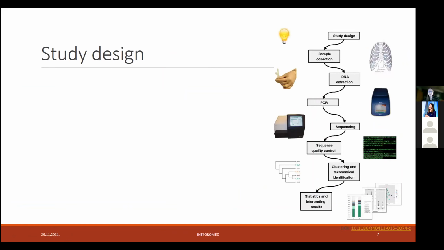So let's talk about study design. In general, when we are creating the study design of microbiome studies, what we need to remember is that microbiome is characterized by high variability. We know it's individual in each person. We know it has high variability across various body sites, across geographical localizations, and so on and so on. So there are various factors which make the study design a bit more tricky than maybe sometimes when we analyze some other biological samples.